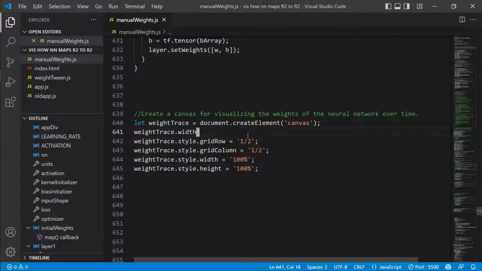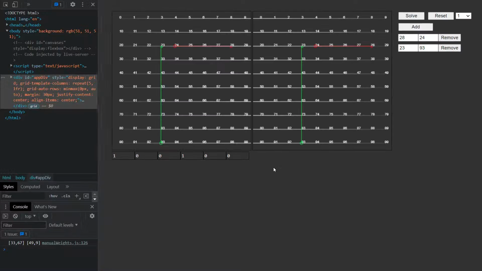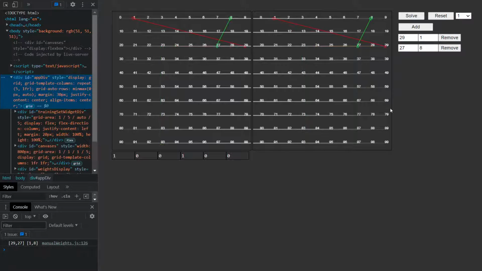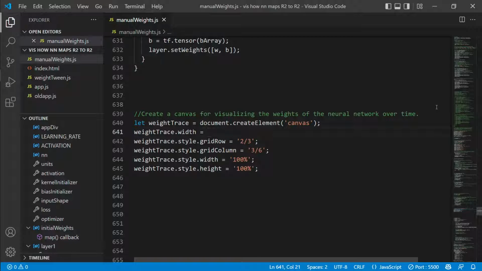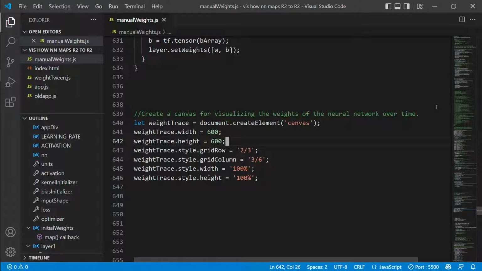The width can be, like, this is 400, so maybe 600 pixels. And the height, maybe like 400. And so then we can just directly add that.